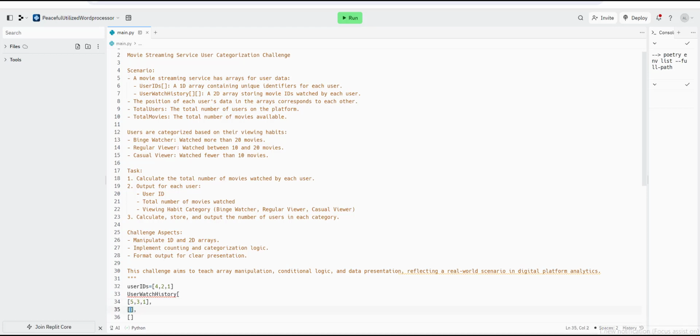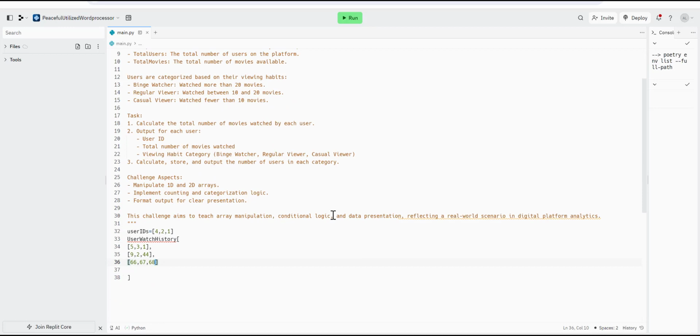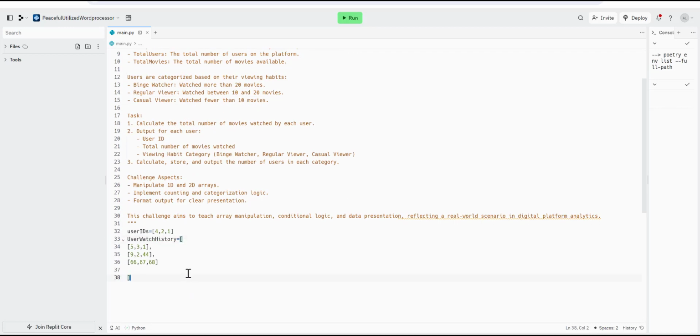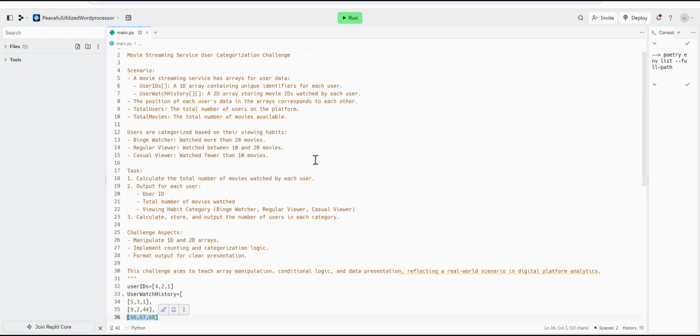This person has watched movie 9, movie 2, movie 44. And this person 66, 67, 68. And I should have put an equal sign here. So, user ID 4 has watched these 3 movies, 5, 3, 1. 2 has watched 9, 2, 4, and user 1 has watched 66, 67, 68.